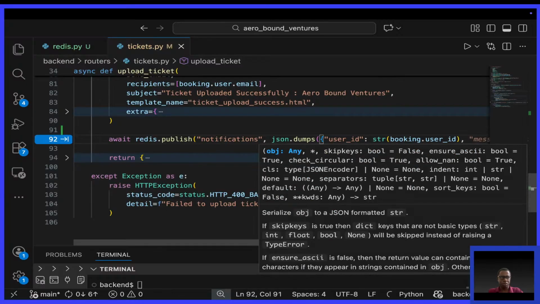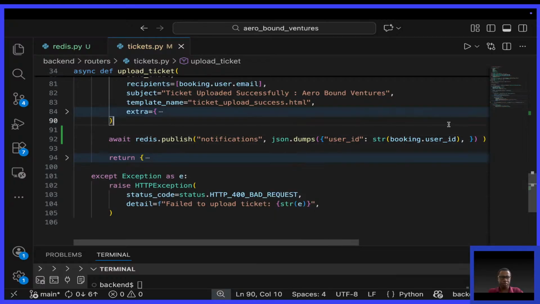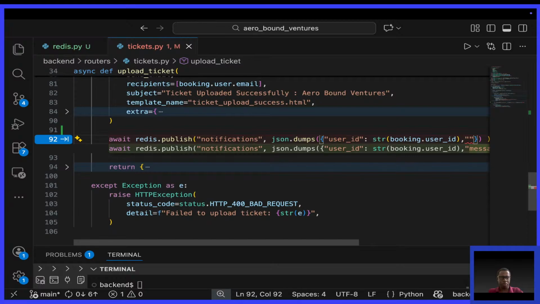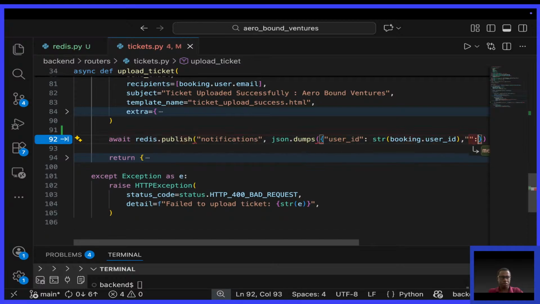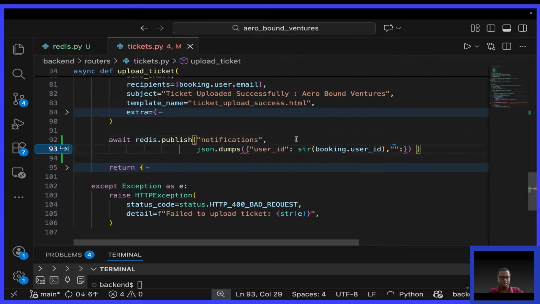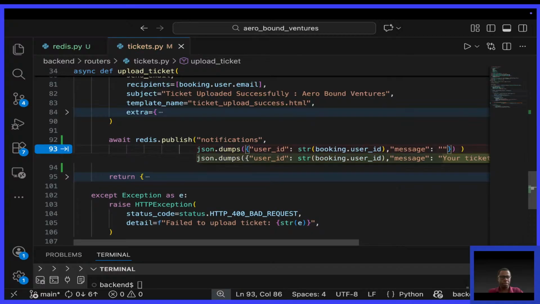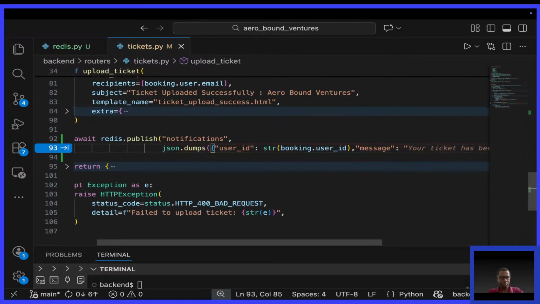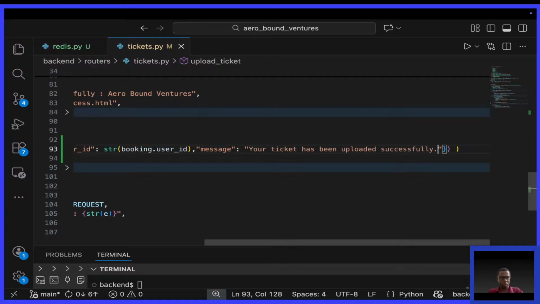Colon, let me put this on the next line so it's visible. The message will be, okay, AI is suggesting something.